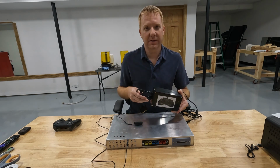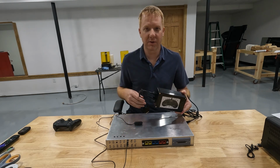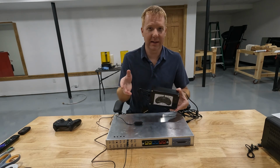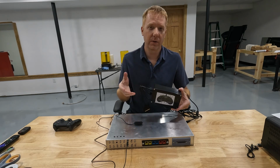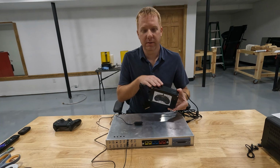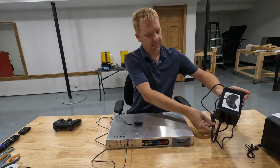And then if we wanted to, let's say we wanted to play one of the older systems, so if you're like me and you grew up with Nintendo, you could make a module to connect to an original regular Nintendo if you wanted to, or Super Nintendo, or an N64, anything you want. We can build a module for that, plug it in, and then we can play on that system.